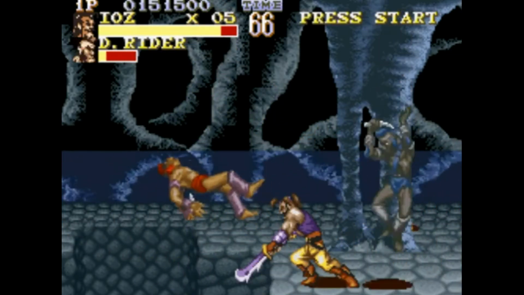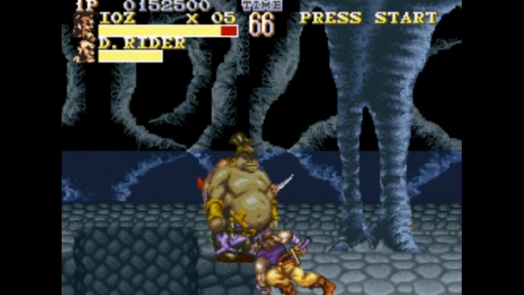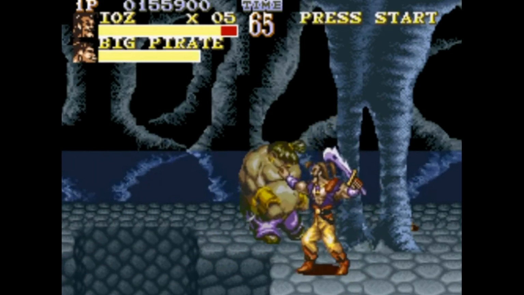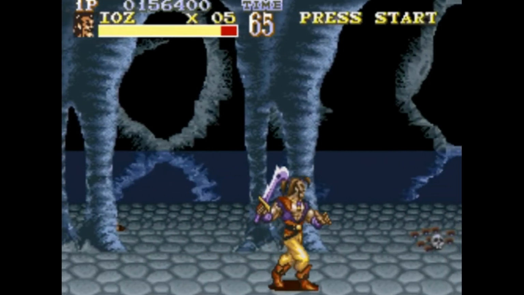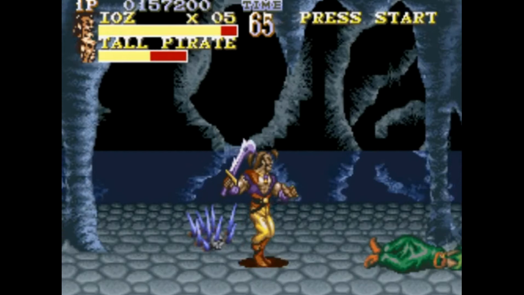Like right here. It may not seem like a lot, but it makes you think about where you place your footing more than a lot of beat-em-ups of this era. For example, we don't want to stand at the very top where we'll be cornered, and we can only move left to right while enemies rush in from both sides. Staying at the bottom was a much better idea, where we have more room to move.